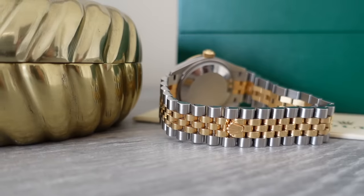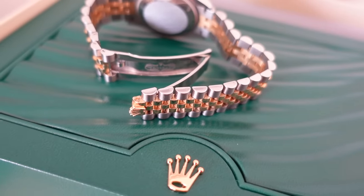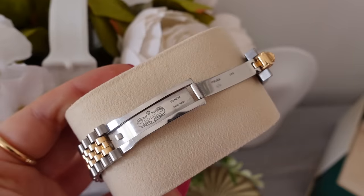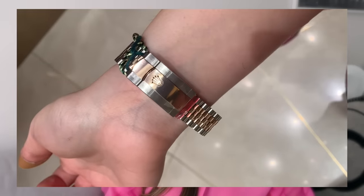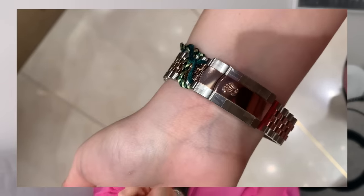I also have to mention the beautiful Crown Jubilee hidden clasp, which is this here. I will again insert a close-up so you can see better, but I believe this one is getting discontinued. I don't know why they would discontinue this clasp. It is so beautiful. It is my favorite. The other one scratches quite a lot. I'll insert a picture here. That's why I didn't want it. Also, I don't find it as beautiful. To me, this looks so beautiful, especially with the Jubilee bracelet. It is hidden. It has a little crown right there, and it is so perfect.